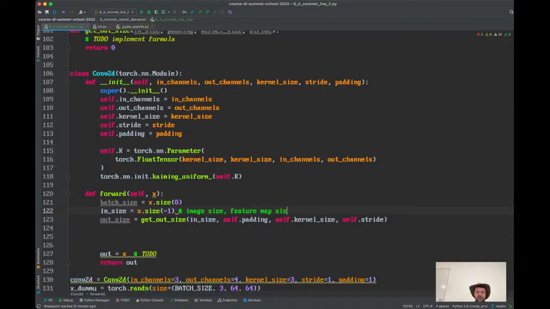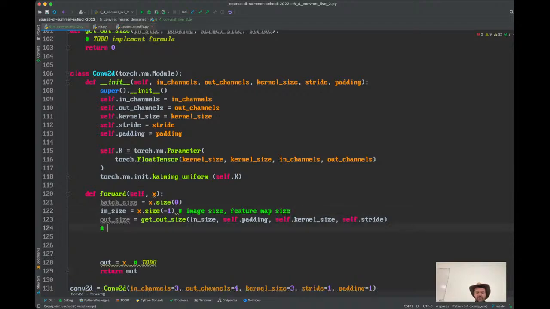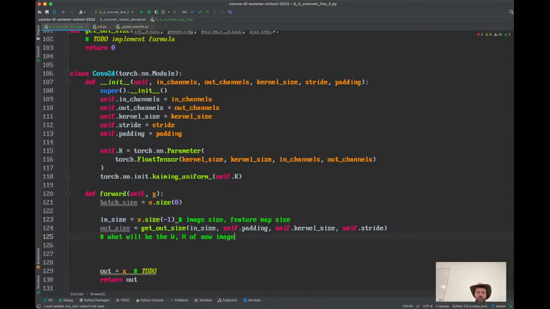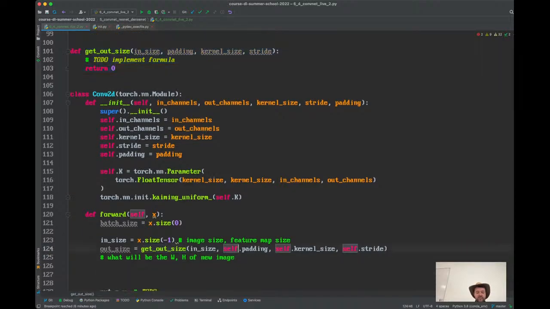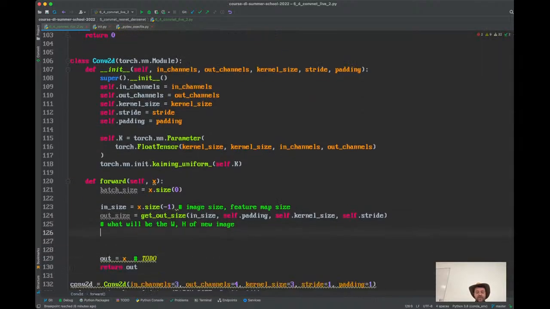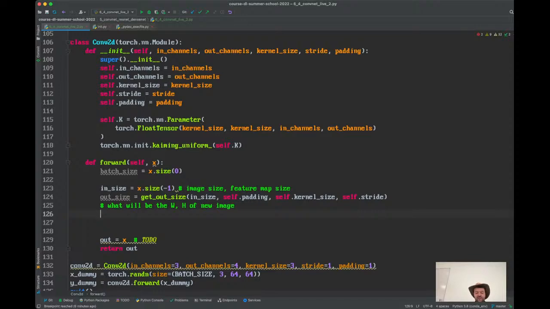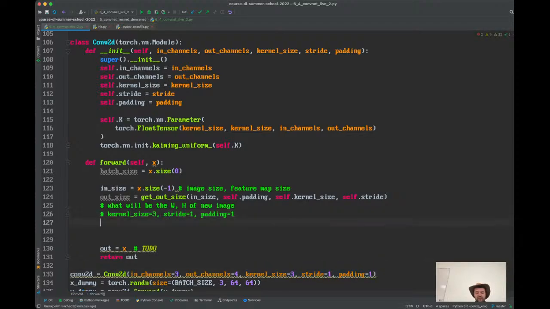And the out size is the width and height of the new image after this kernel operation, which we will implement in just a moment. And you see you need to implement it here, of course. To check yourself: kernel size 3, stride 1, padding 1 should produce, if this is correct, an in size that is the same as the out size.